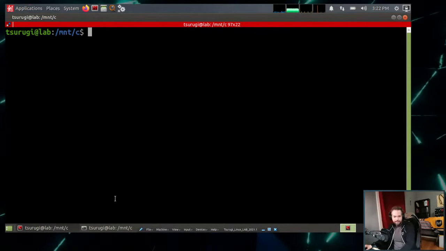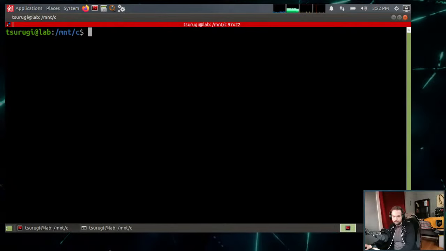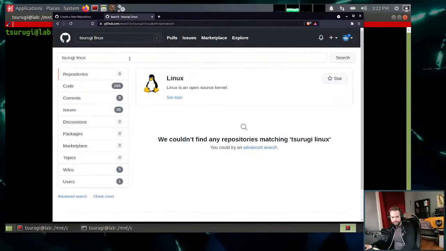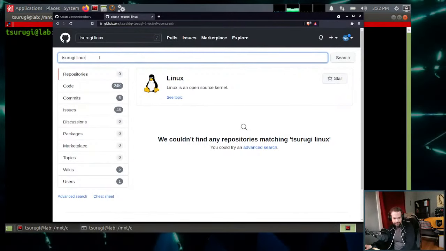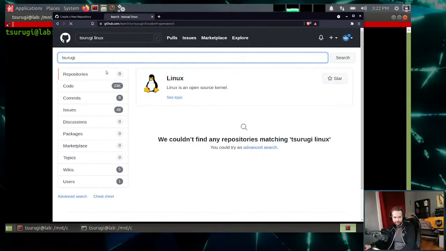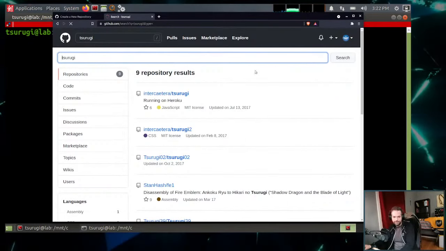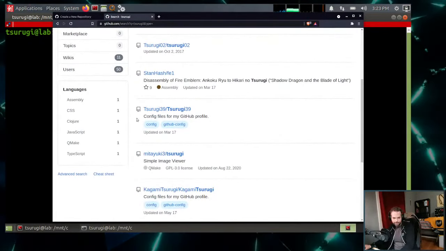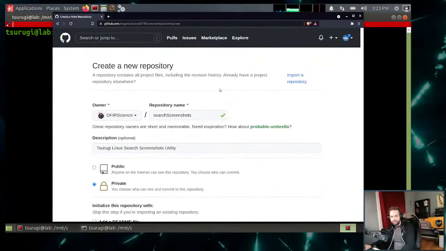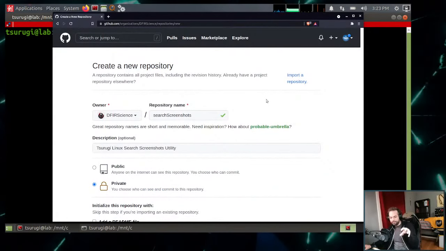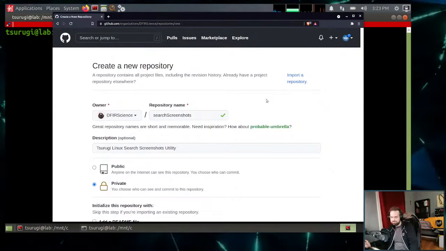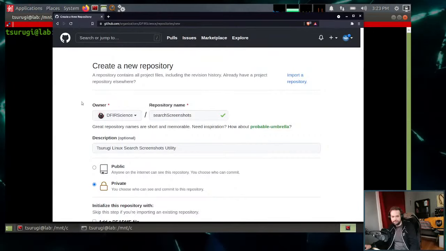Okay, so going back to GitHub. Yeah, so I didn't find much about Tsurugi Linux on GitHub, and I don't think they have an open repository, which is why there's a lot of things called Tsurugi, but it's not what we're looking for. So in that case, since I couldn't find a repository where the main creators are already maintaining it, if you think they're not going to make a repository, make one yourself if you want to update some files.